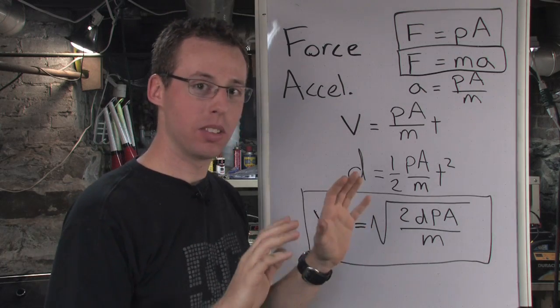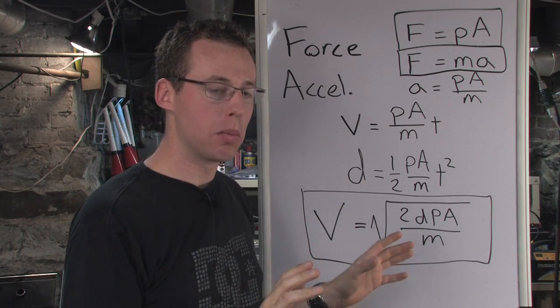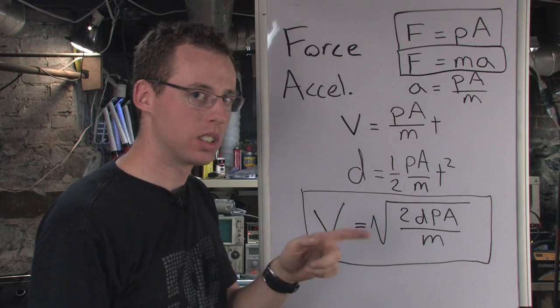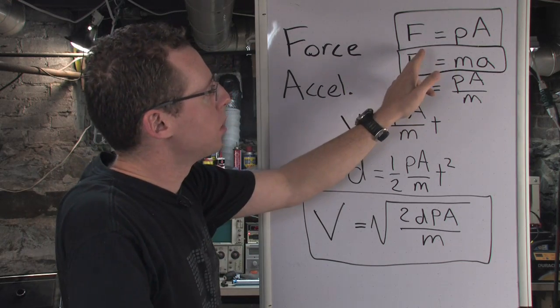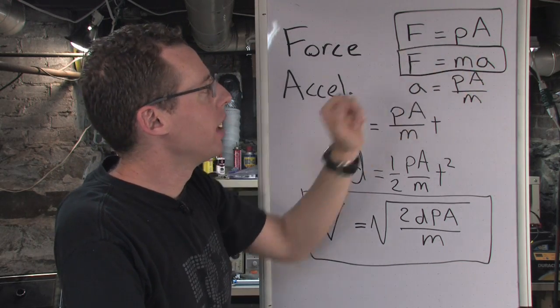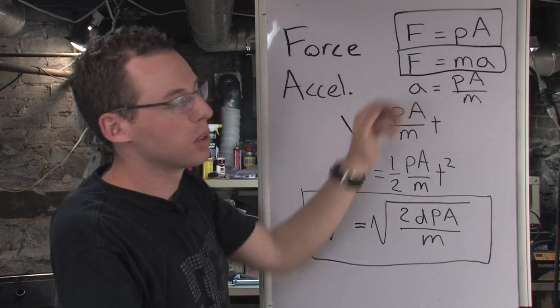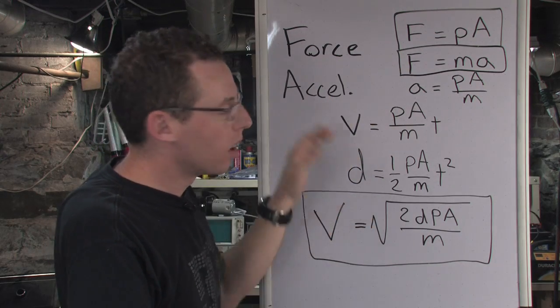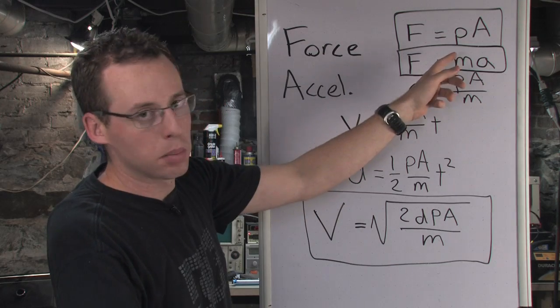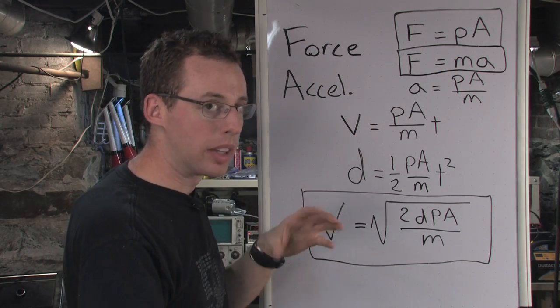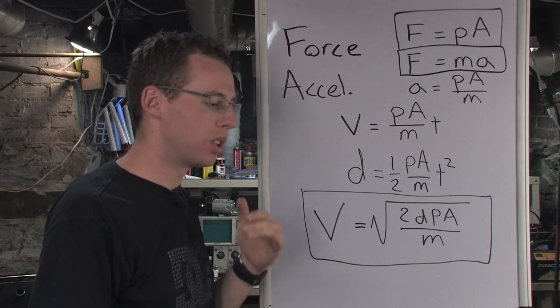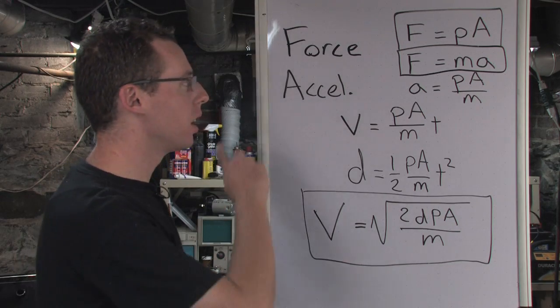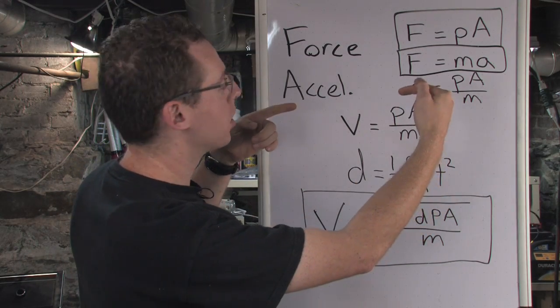The difference in those two cases, if you look at it, the pressure is the same in both cases. But the area is increased many times when you're supporting the whole wall and not just the tiny hole. And that's what we see here. The force is dependent on the pressure and the cross-sectional area. We can relate this to our cannon in that the pressure is behind the projectile and the area is the cross-sectional area of the barrel. I'm going to assume in this calculation that the pressure behind the projectile is the same as the pressure in the tank. But that probably isn't the case because there are probably some fluid losses going through the valve and through other joints and whatnot. But here I'm going to make that assumption.